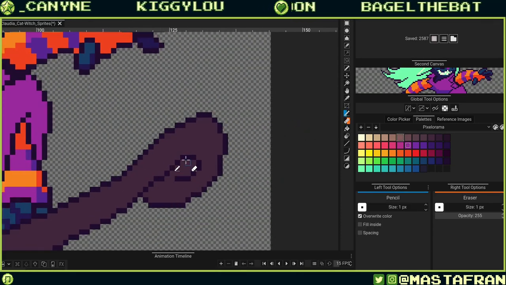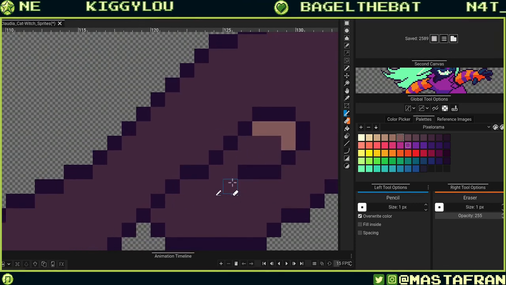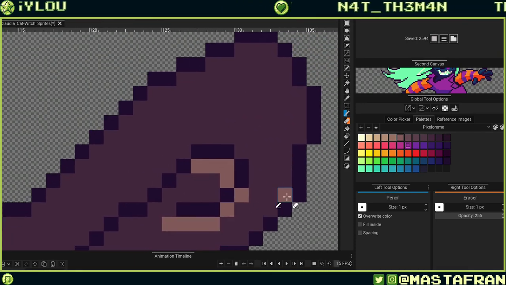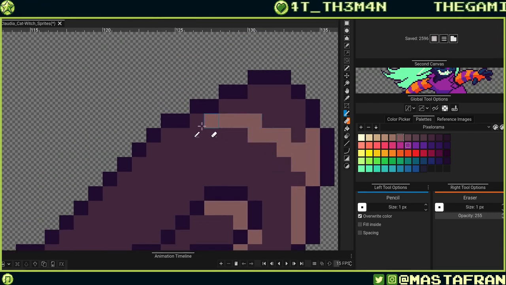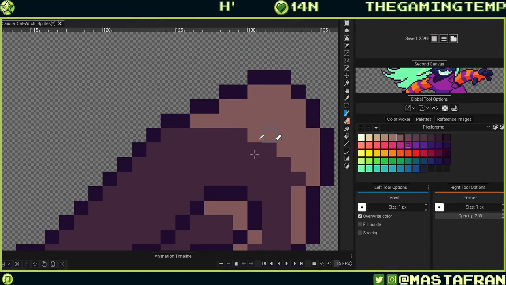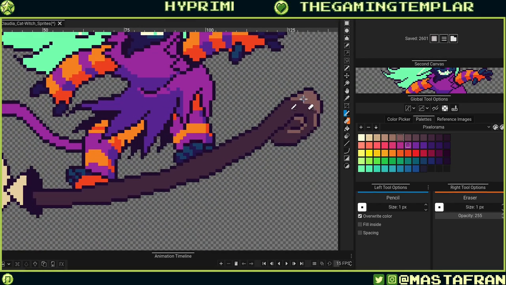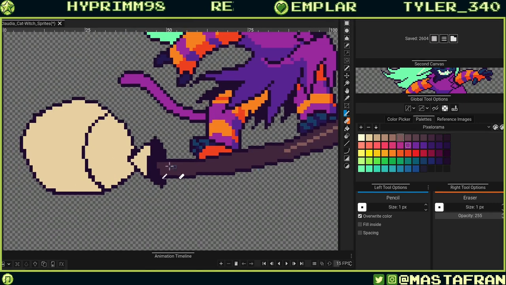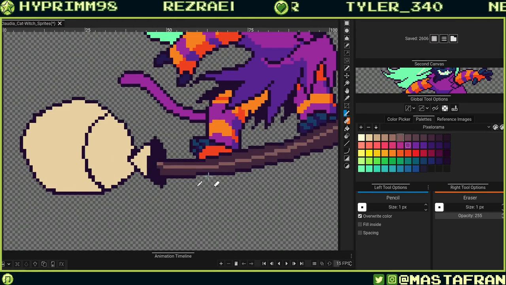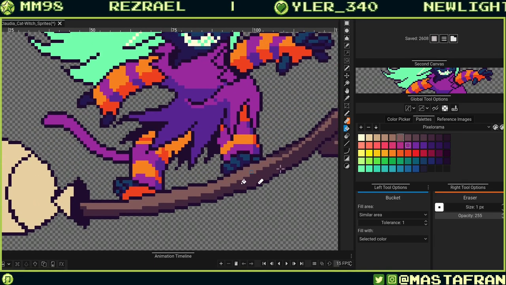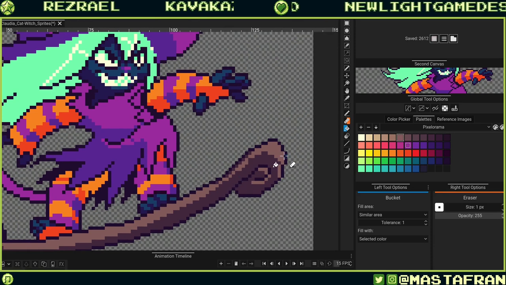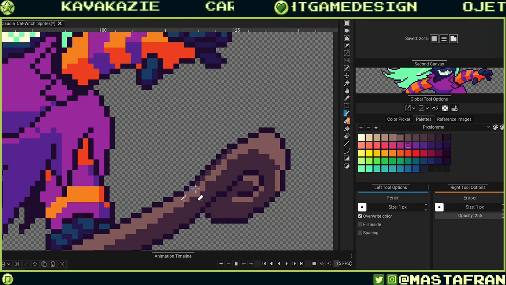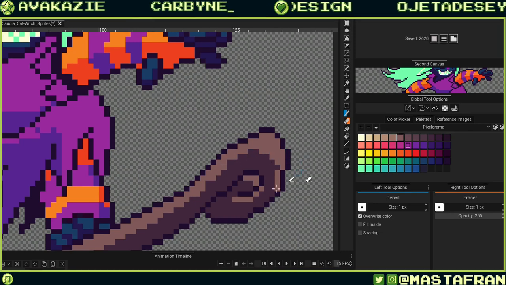Make this the pencil line tool. So far, so good. Nearly done.